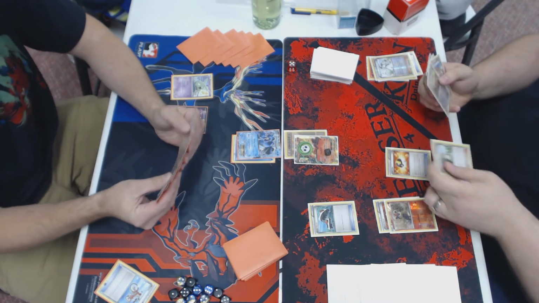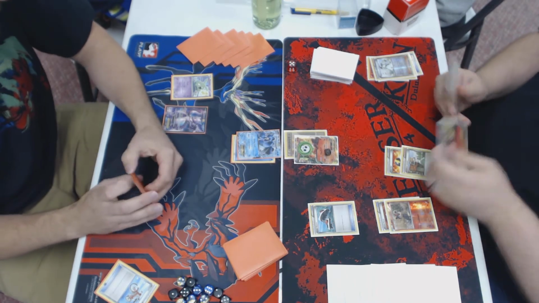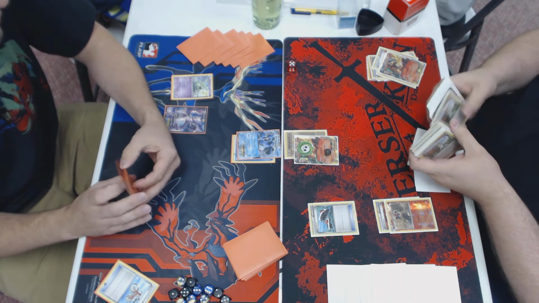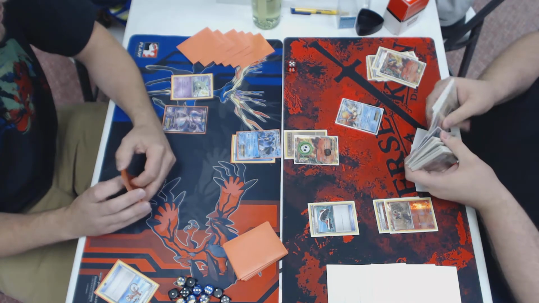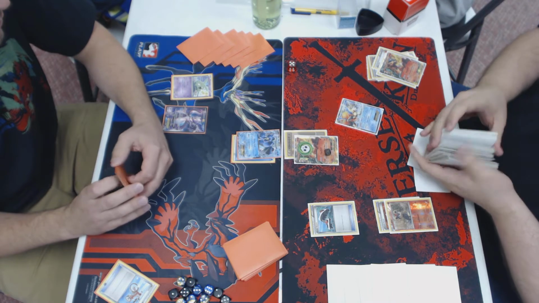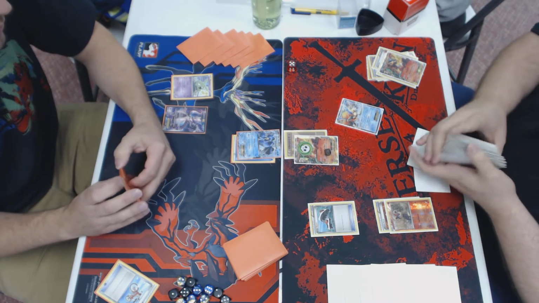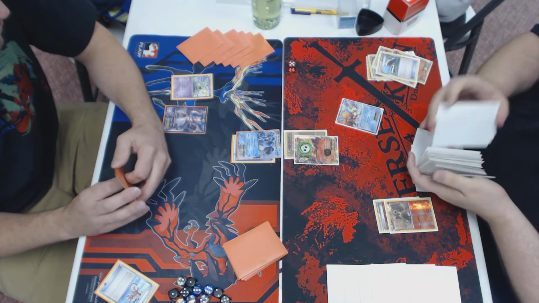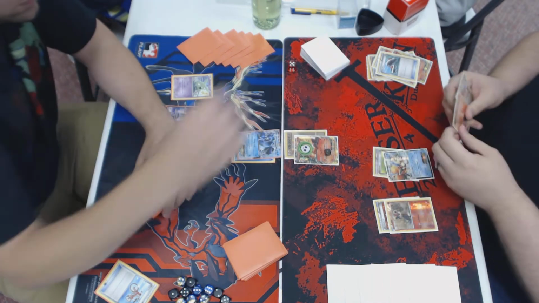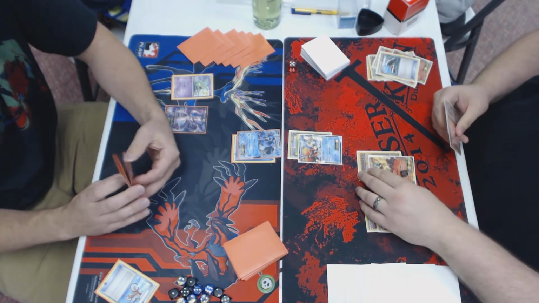Okay, we're going to now Ultra Ball away a Juniper and a Charizard. Yep, we'll grab a Keldeo. Attach a Float Stone to Keldeo and rush in. And go ahead. All right.